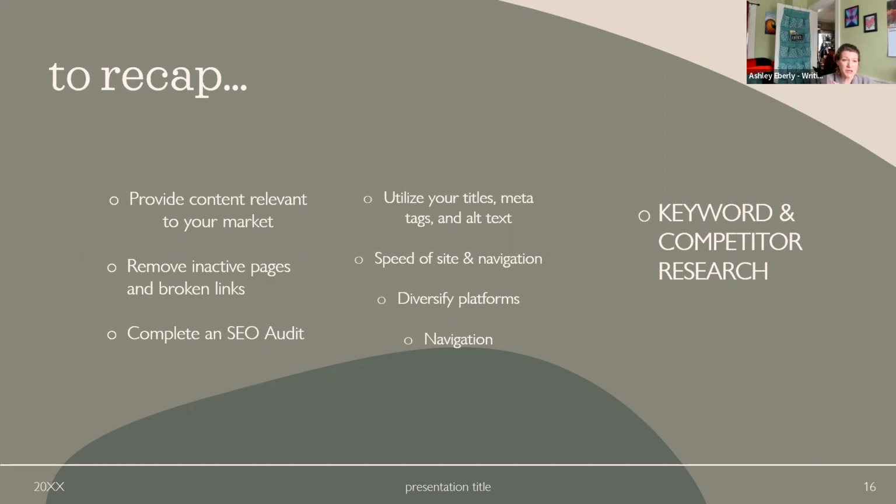Website speed and navigation are two big things that come into play with SEO, but they're not always things that people can control in terms of the management of their content and their website. If you manage your own website with WordPress, Squarespace, Shopify, that kind of stuff, you can. Typically, those sites don't have too many issues with the speed of the site. But if you have a lot of content that's not relevant or inactive pages, that does slow down the speed of your site, which negatively affects those SEO rankings.